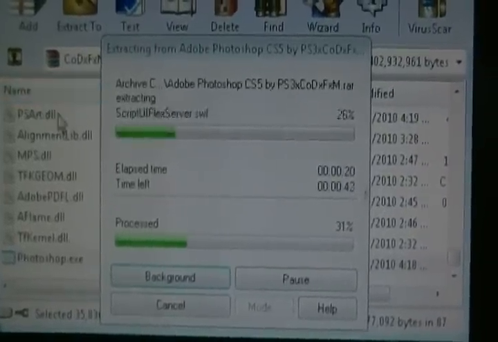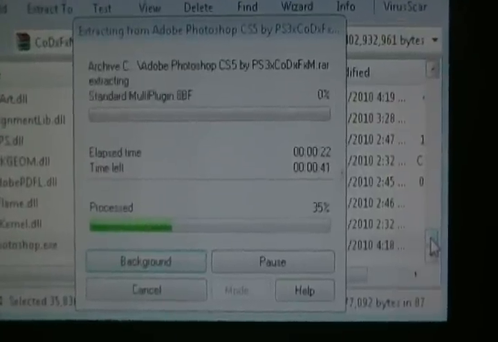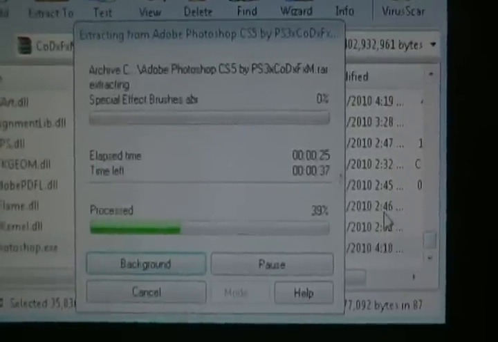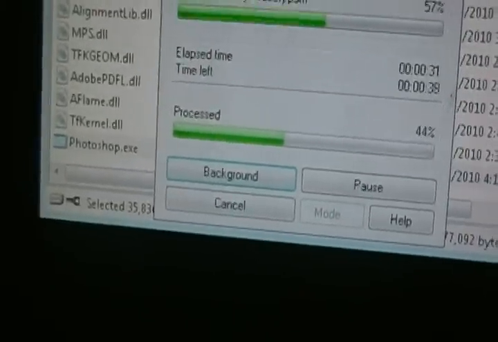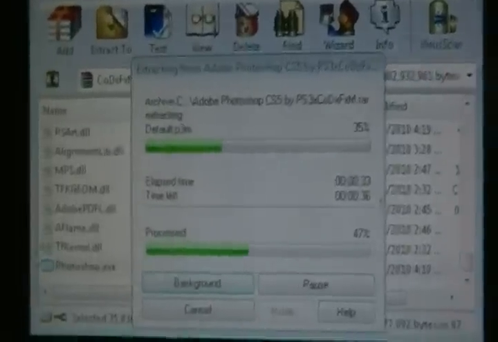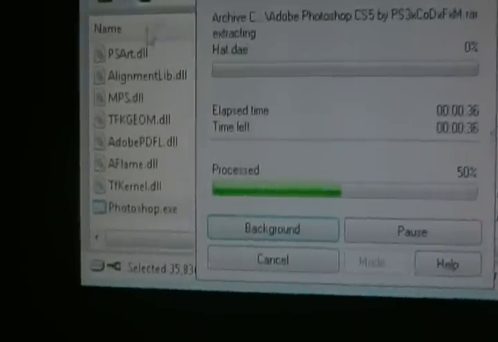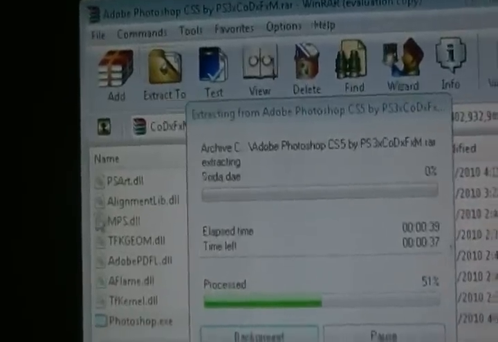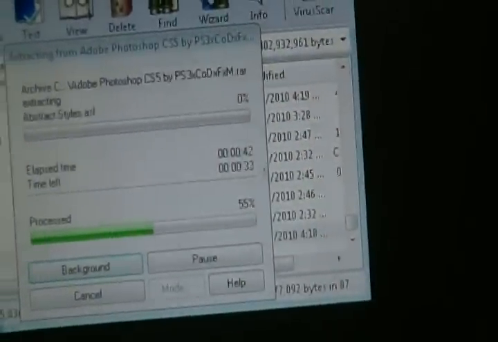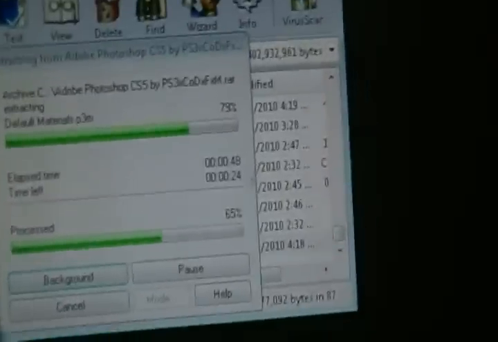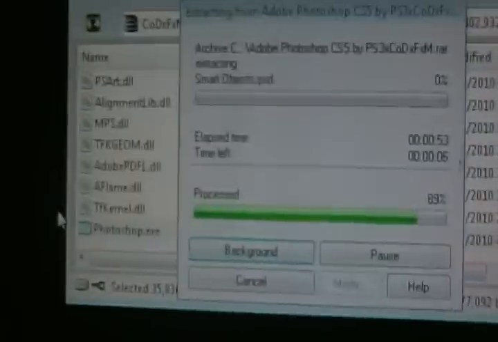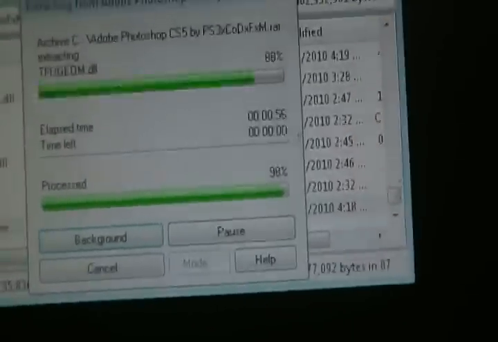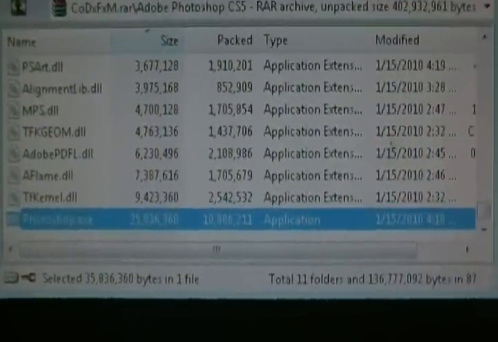It's gonna load up all the files and everything. And just remember, you can't take this Photoshop and drag it out and put it on your desktop or something. You can't take it out of this folder. You could extract it over here onto your desktop, but you have to keep the Photoshop with all the files, or else it won't work, because this is how to get the full one for free. So it won't work if you take it out.